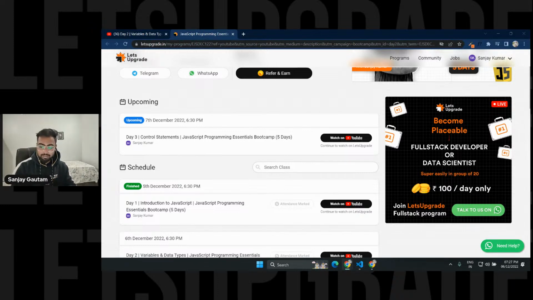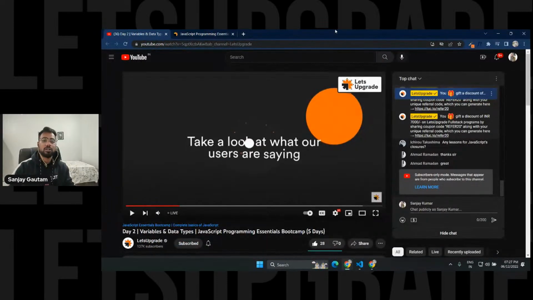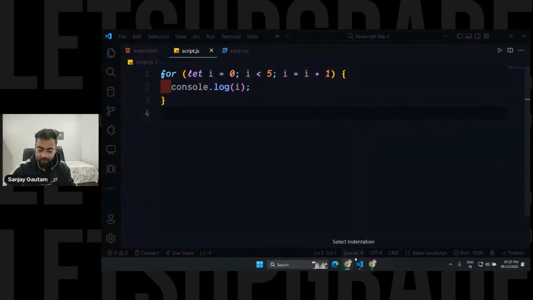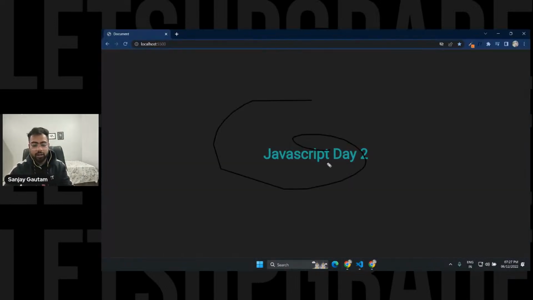Okay, so I think that's it for day two. In day three, we are going to learn about functions. Functions are very, very important in JavaScript, so don't forget to join our session tomorrow. In tomorrow's session, I'll tell you how you can update the UI, how you can modify your HTML with your JavaScript depending on what the user is typing or doing. Depending on that, we are going to update our UI, and I will see you tomorrow.